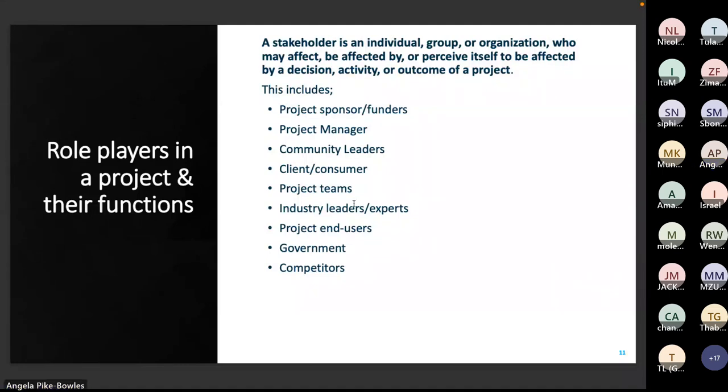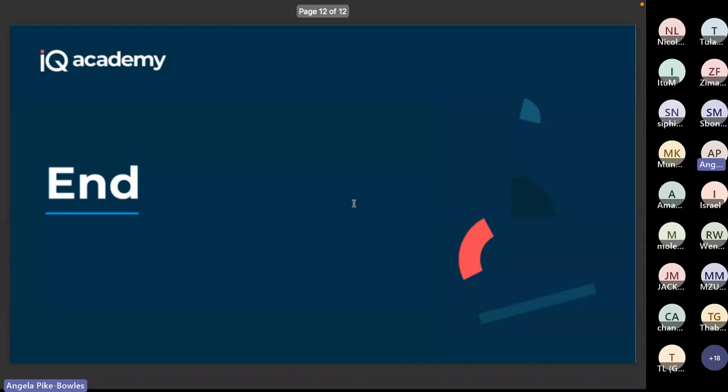So it's not just the project manager that is going to execute and follow through the project. There are lots of stakeholders involved, starting from the top all the way to the bottom, and your competitors. The government plays a big role. Why? Because the government might pass legislation or regulations that might have a negative or a positive impact on your project, and that always comes into play when we talk about health and safety. And that is the end, a nice little background on Unit 1.